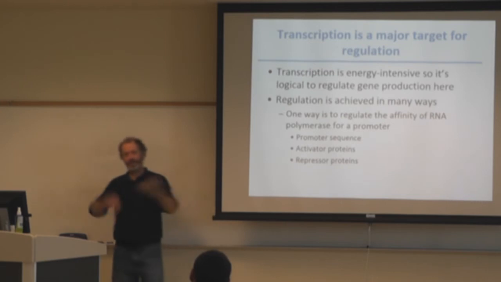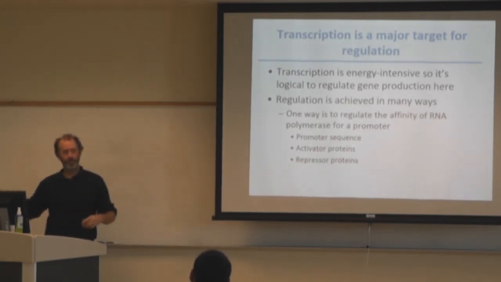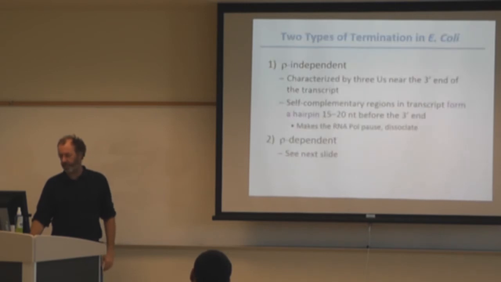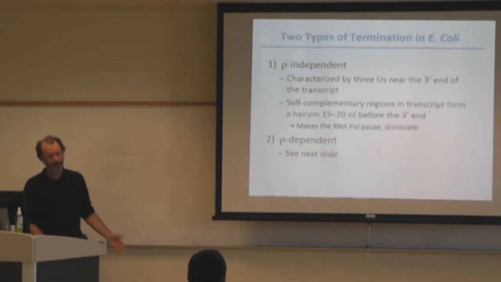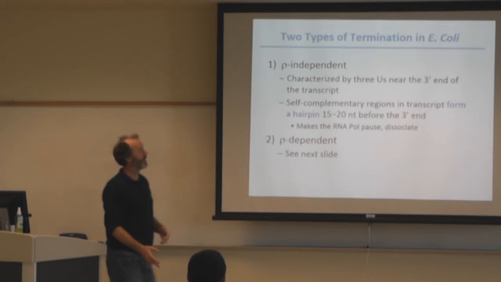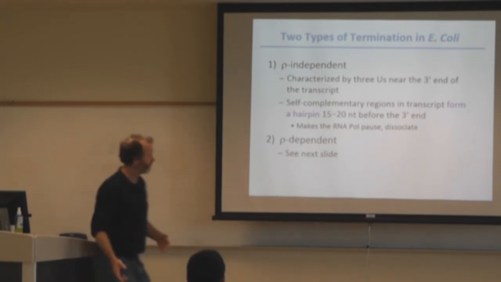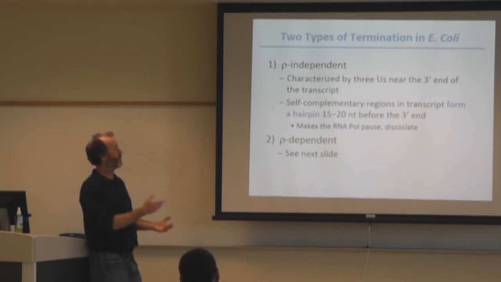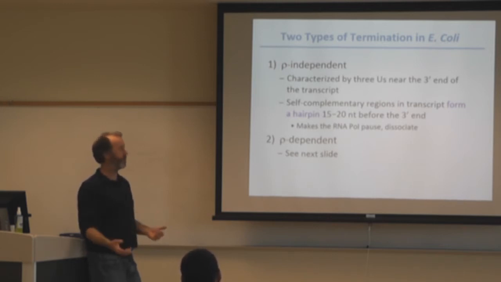Yeah, it's used heavily in molecular biology as a tool. I think in the last chapter we talked about the lac operon in more detail. But now we've made RNA, and now we have to terminate it in bacteria. There are two different ways for termination: Rho-independent and Rho-dependent termination.